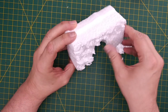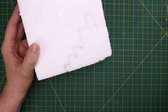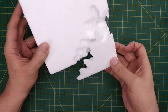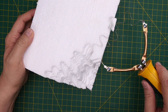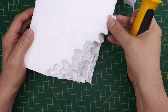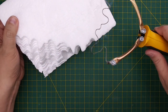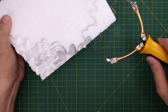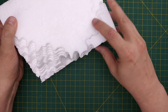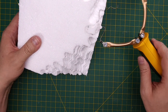I don't want to cut too deep on this block since I don't want to weaken the archway. Next, I'm going to experiment with a much larger block of styrofoam. I want to create a large rocky mound that could serve as a centerpiece of an aquatic encounter. I'll change how I'm using the freehand router as I shape the block. I think it's okay to flip the tool over and remove styrofoam I've already carved. I can also use discrete parts of the router, not just the entire wire, in order to create interesting shapes.